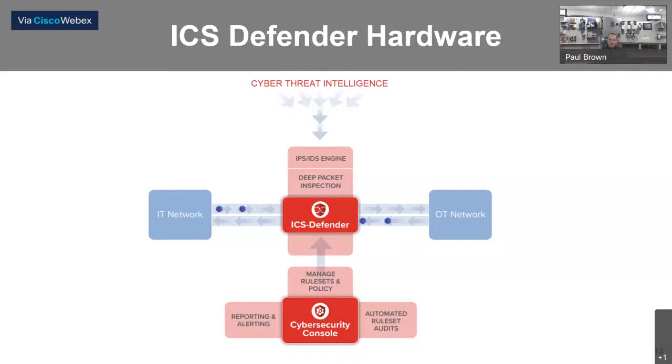Through your web console, your cyber security console through a web interface allows you to manage your rule sets, your policies, automated rule sets and audits, reporting and alerting. Again, this is a web-based interface that you can get to from any PC that would be on either side of the ICS Defender.